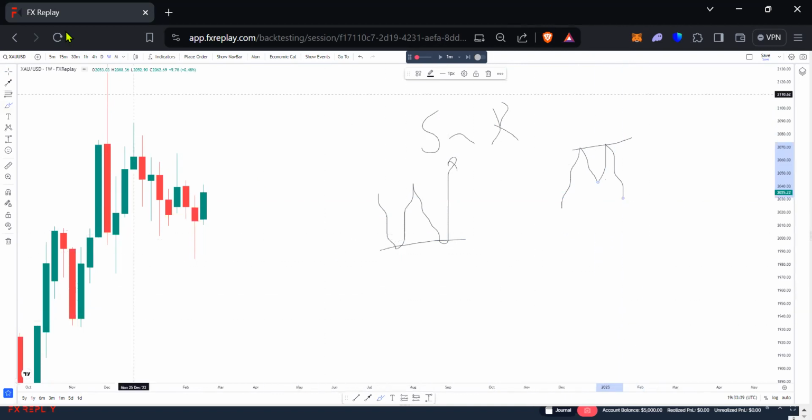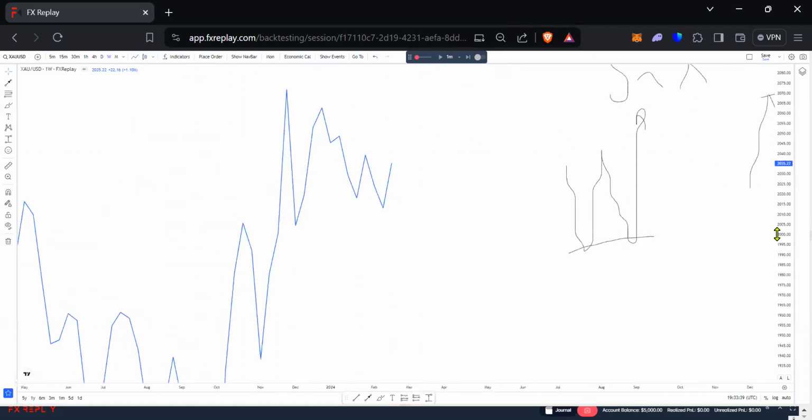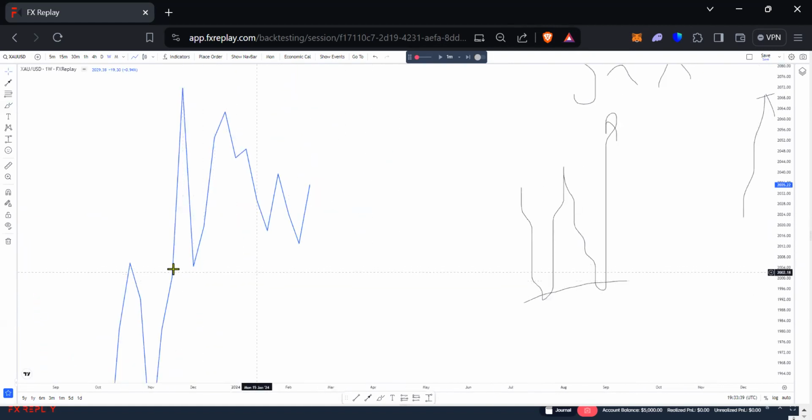But sometimes there could be a need to add more information to what we do. To make SNR reading very easy, what we use is the line chart. On the line chart, it's very easy to identify our support and resistance areas. This is a support. This is a resistance that got broken, and that resistance now became support for this buy to happen. This is a support zone that got broken. This is support, this is resistance, this is resistance. This is all on the weekly time frame.